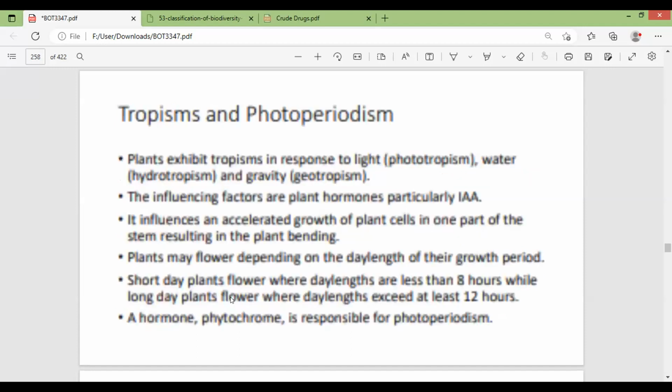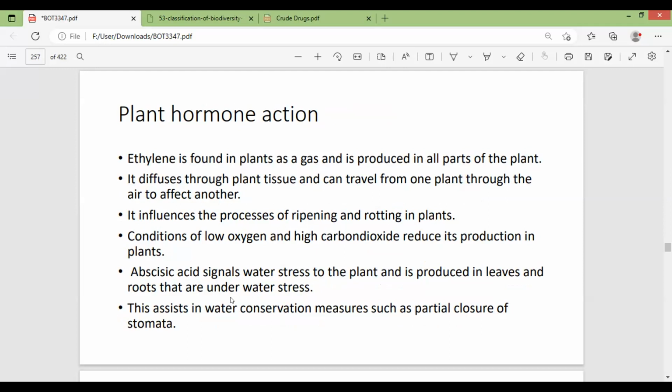Finally, we can look at ethylene. Ethylene is what will promote your fruit to ripen, right? So ethylene will promote, number one, your fruit to ripen. And we know if it ripens so much, it can also rot. So ethylene can promote ripening and even rotting of a fruit or your plant. And number two, ethylene will also play a role in pathogen attacks.